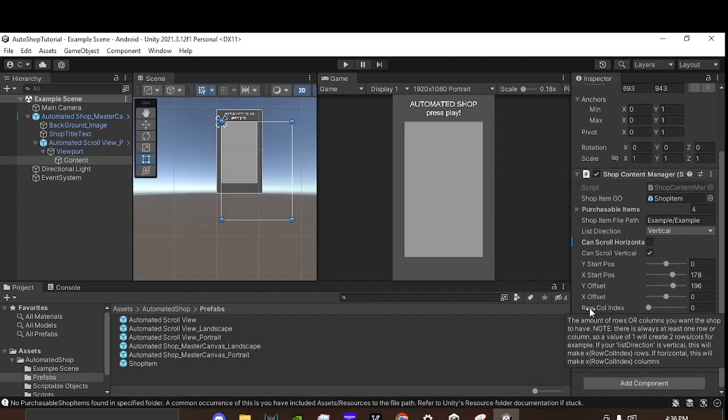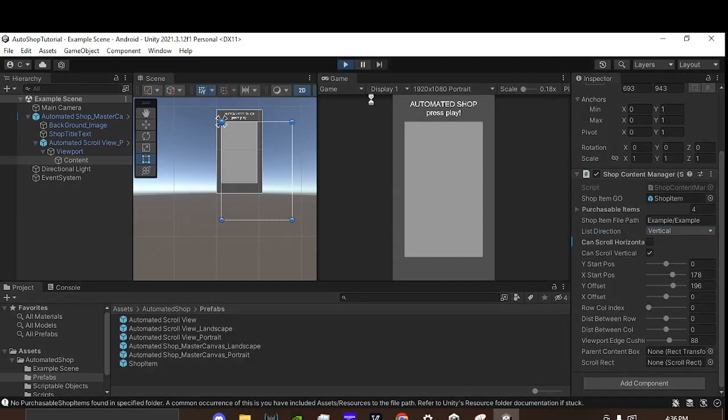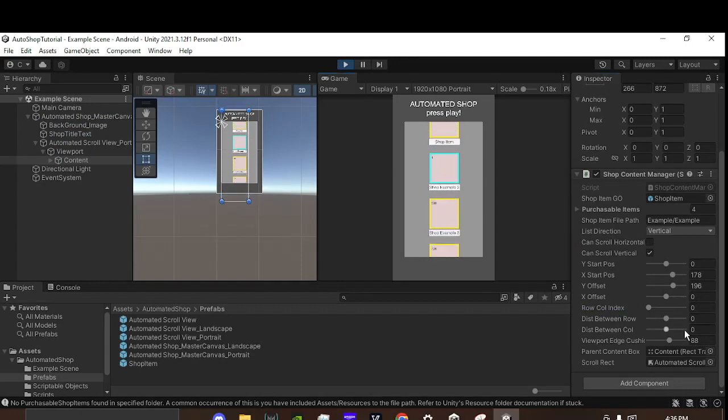So I'm just going to dive right into it. This relies heavily on your vertical and horizontal values. So as you can see here, if it's horizontal, this will make columns. If it's vertical, it'll make rows. So I'm just going to put this to 1 right now. I'll actually do it during play mode so you guys can see. So we still have just our basic 4 items here. I'm just going to put this to 1. And now it looks like things disappeared, but actually they're just overlapping.